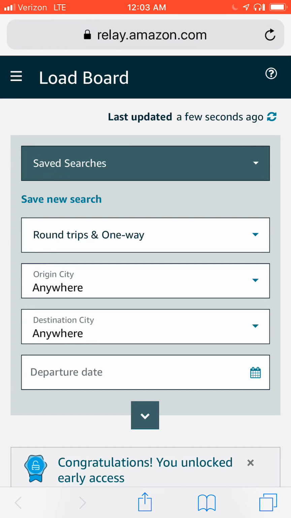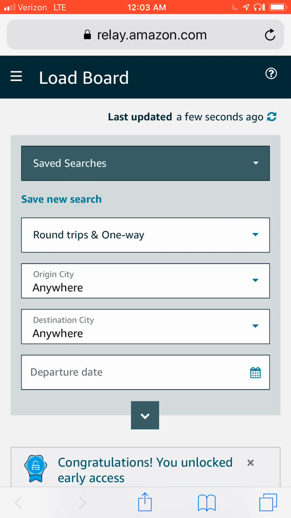I'm going to tell you that there are two models within the Amazon transportation department. There's Relay, which is pretty much spot market loads, and then there are the dedicated runs with the larger carriers, with 5, 6, 7 trucks, or even JB Hunt, who has a lot of stuff going on here, and I guess they bid for those, and those are contracts. I can't speak to that. I don't know anything about it, but this is the spot market. This is where it comes to.